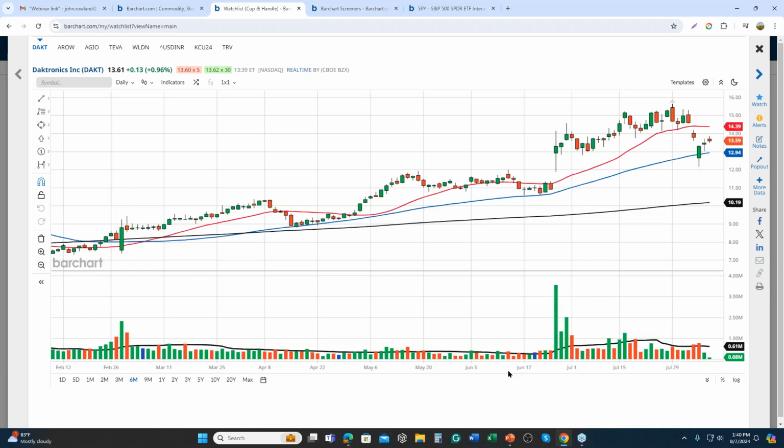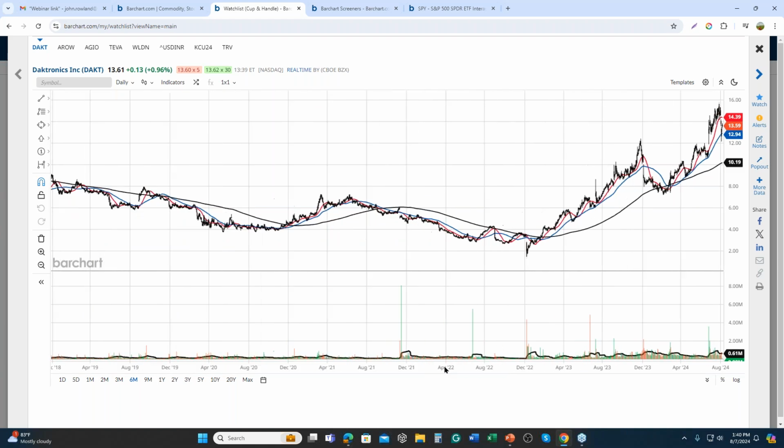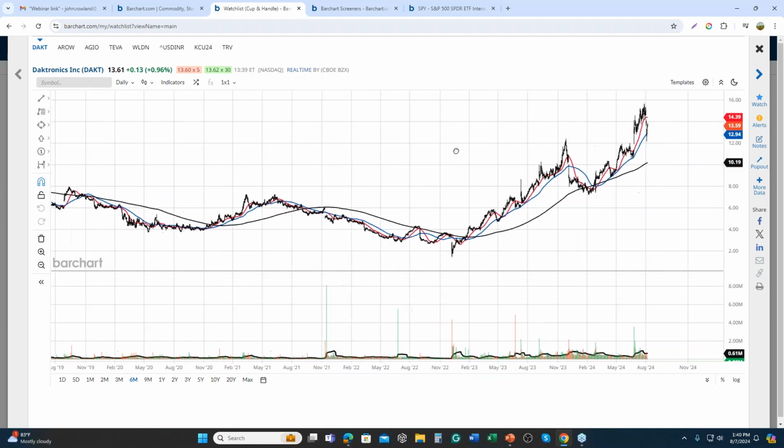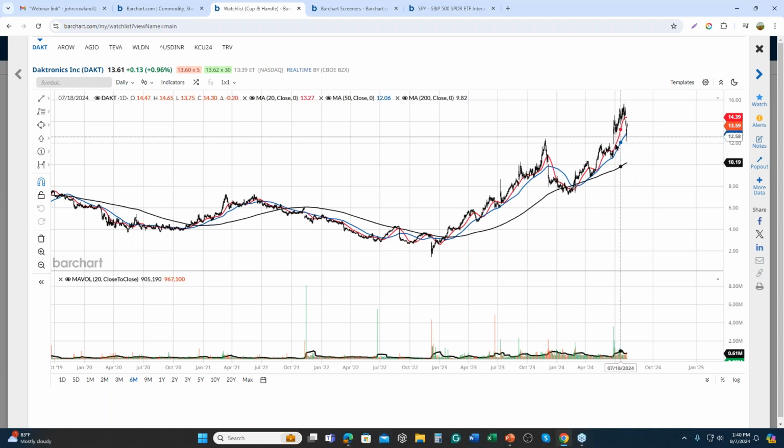The other thing I want to talk to you about in terms of cup and handles is that initially you get that impulse move, right? And you can manage that. For swing traders, you could just play this trade as it goes. Options traders, you could look for some bullish options trades.